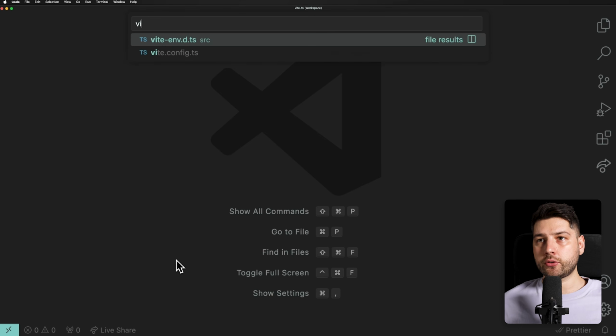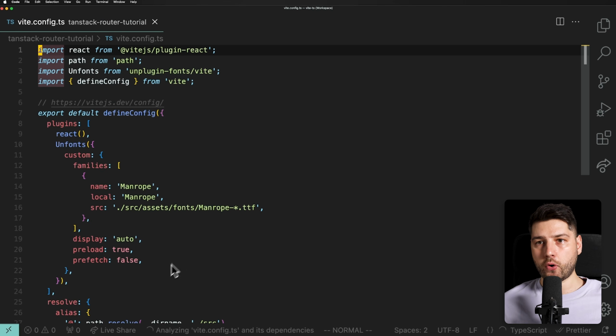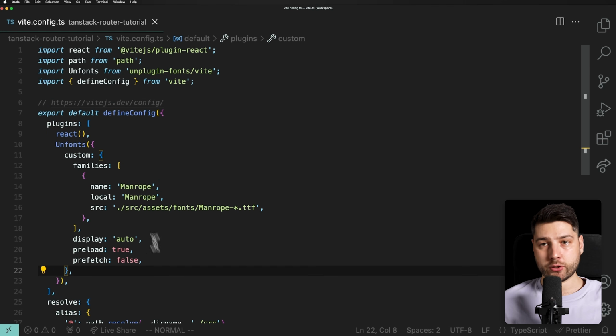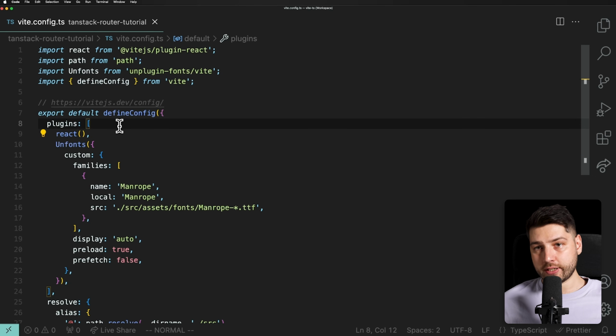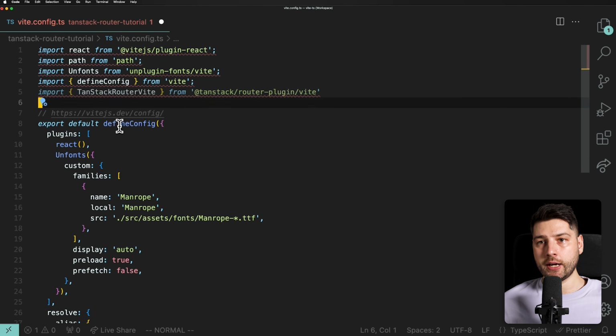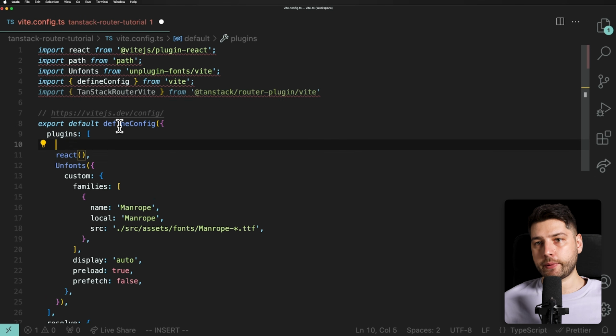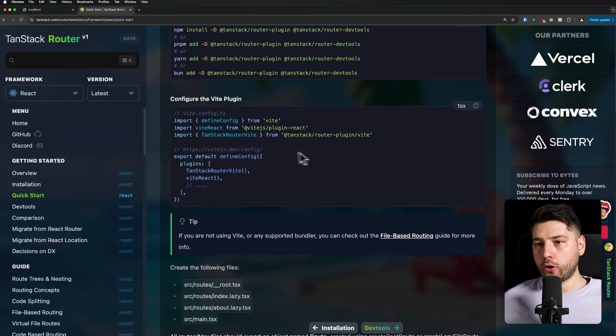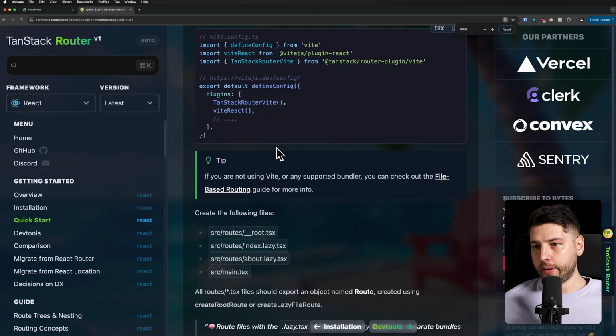We're going to go here to vite.config.ts, open this up and see where we have plugins. I have a couple more plugins, maybe you might have as well. That's fine. I would just put this one. Let's first put the import here. I would just put this one at the top. Tanstack Router Vite like this, and just pass it here, and there we go. Now we've injected Tanstack Router in Vite, and now it's going to work with the Vite configuration and everything else that Vite does.